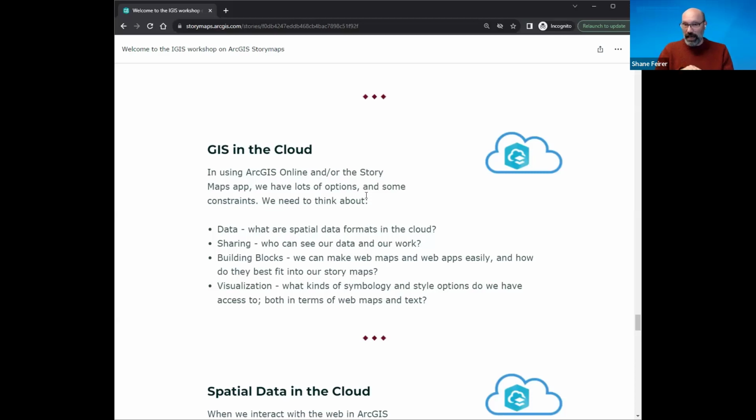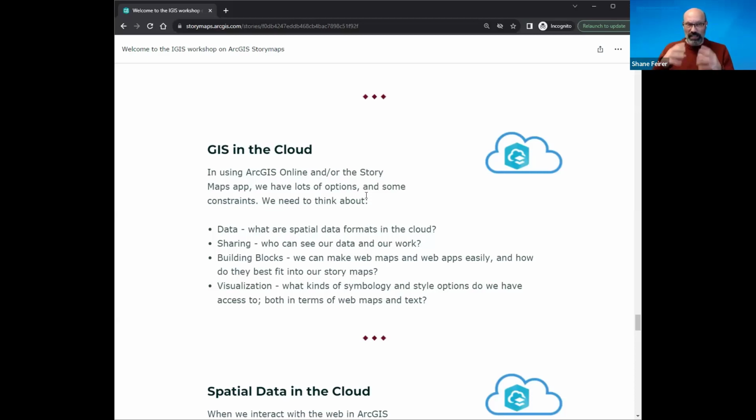One nice thing about ArcGIS Online and story maps in the cloud in general is to think about everything as being building blocks. Web maps are a building block that leads to web apps. Web apps are a building block that you can then use in your website, you can use in story maps, you can use elsewhere. Everything is a block that you can use elsewhere. It's a really powerful system, and hopefully by the end of today, you'll see that, and you'll get used to working with it.